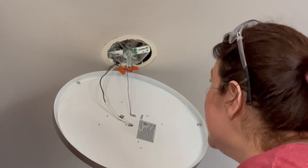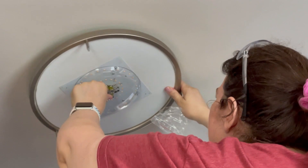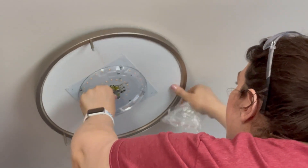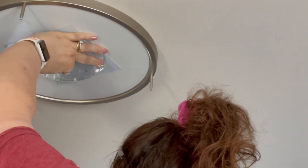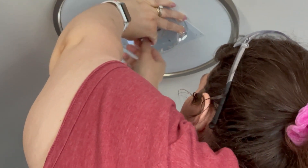Now I have to reinstall the bracket up in the ceiling with the spacer in place, which makes the post a little bit longer. I'm crossing my fingers that it's long enough to fit through the light — feeling for the hole a little bit. There we go. There's a washer that goes on the bottom and then the nut that holds it on. I needed enough of the post exposed to grab on firmly and hold the light tightly up against the ceiling.